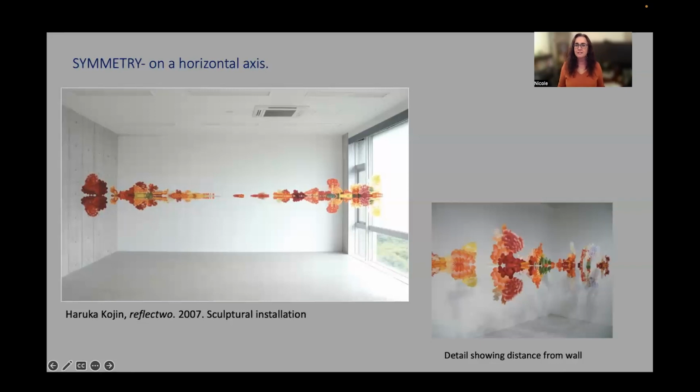She said that she felt disoriented and lost in space. And think about it, you don't quite know where you stand. It's almost like being in a dream. Kojin gave form to her vision by using fabric petals from artificial flowers. They were flattened and grouped and then suspended by threads from the ceiling. So the sculpture itself seems to float before us.